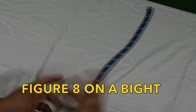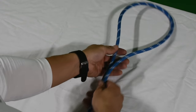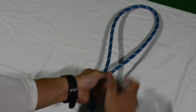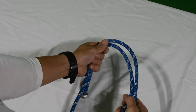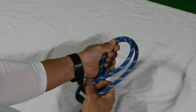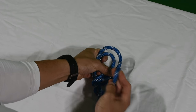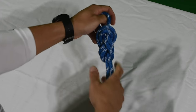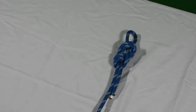Tying the figure eight on a bight, first thing you want to do is grab your rope and create a bight. Give yourself enough throw to where you can tie it. So create a bight, just going to take that bight, create a bend here, come over all the way around both parts of the rope, and then back through the hole. And then you just pull that loop through, dress it up, figure eight on a bight.